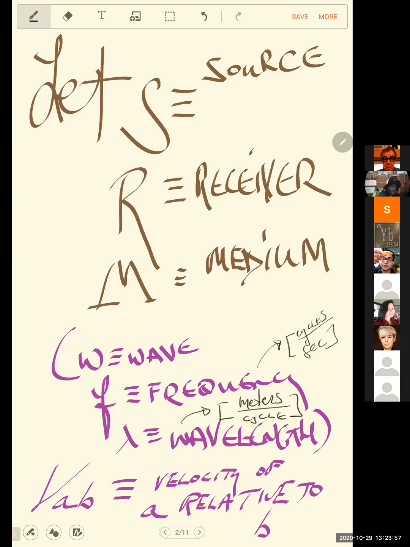F means frequency, lambda means wavelength. From here on, sometimes we're casual about the following, and sometimes we're not in physics, but we generally like to be really strict about the fact that velocities are relations: any velocity is only meaningful insofar as it makes a comparison between two objects. So from here on, I'm going to put subscripts back in our life. I'm not going to write just v of something, I'm going to write v_AB, meaning the velocity of A relative to B. Anytime you see two subscripts, they refer to two other objects or two reference frames with respect to which this velocity is being measured. So v_AB means how fast A is going from the perspective of B. If B assumed itself to be at rest, stationary watching the world, what would it see A doing? That's what I mean by v_AB.